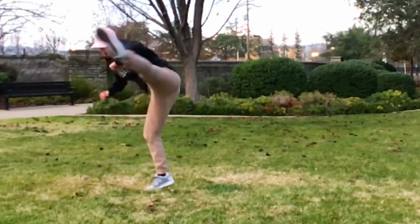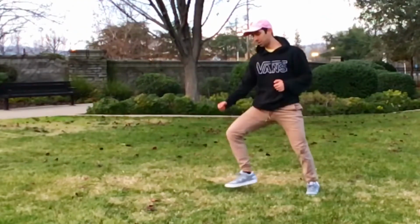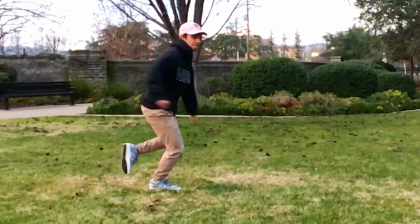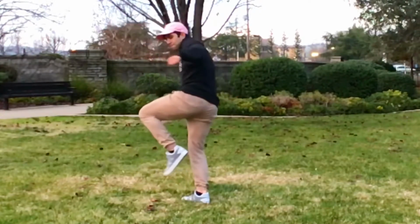The last combo is going to be a spin cheat zero hook to a spin cheat zero hook. So you can do your spin cheat zero hook and follow through to a front side stance. Keep your kicking leg off the ground, and from there you're going to hop around to your second spin cheat zero hook.